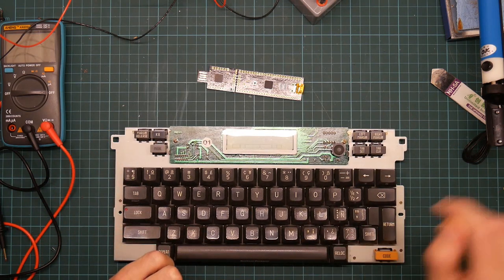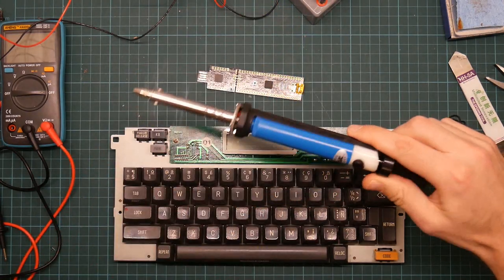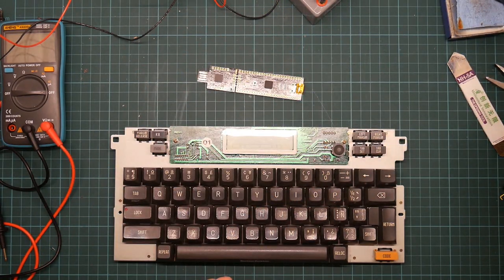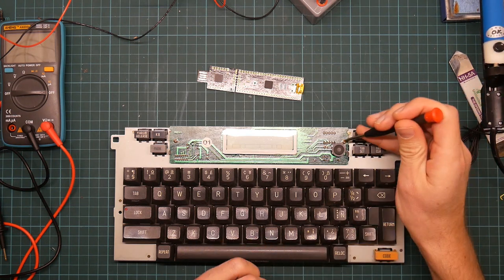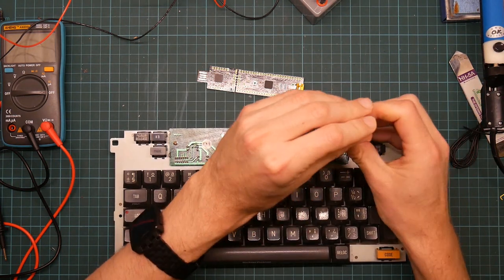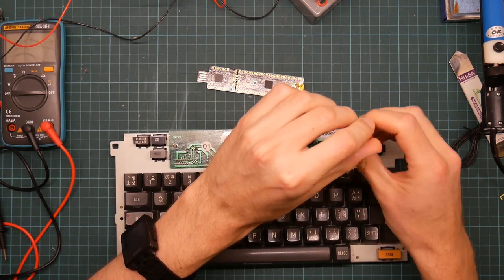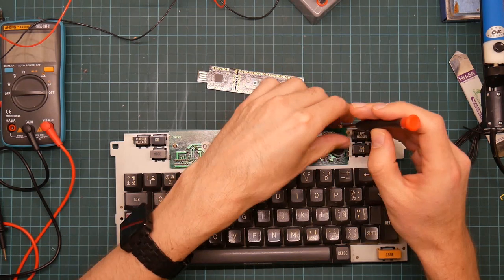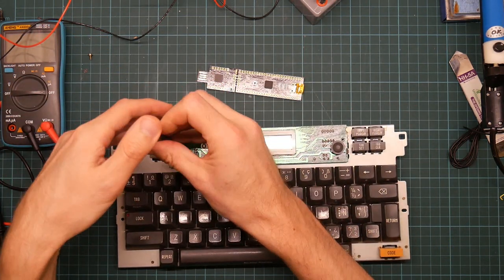This will also give me the opportunity to try out my new toy. This moderately dubious solder sucker for desoldering, which I haven't used yet. So I can smell it beginning to heat up. It'll probably burn off paint in a hideously smelly way, but we'll see whether it works. And whether it electrocutes me.